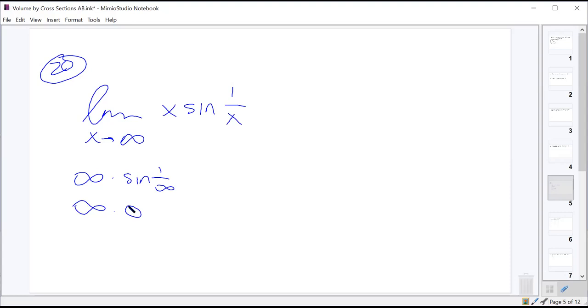And the best way to do this is to do a U substitution. You guys, I know we didn't review the U substitutions on limits, but hopefully you remember them. We're just going to let U equal 1 over x. And if we let U equal 1 over x, we have to do a couple of things. One, we have to figure out what x equals. So if U is 1 over x, what is x equal? It could be 1 over U.